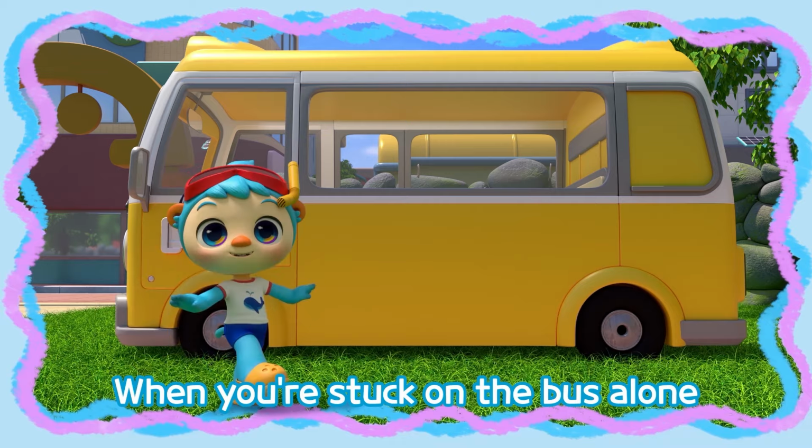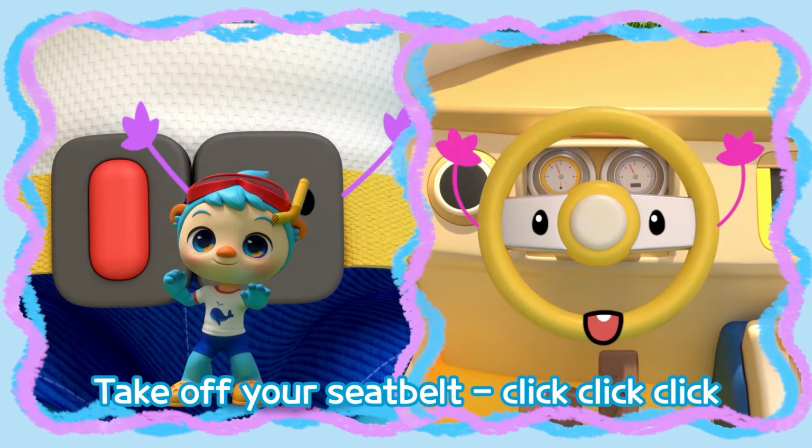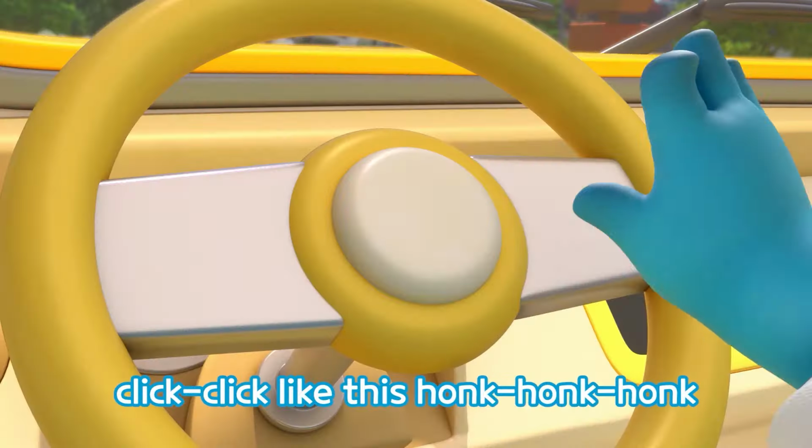When you're stuck on the bus alone, let's review what to do. Take off your seatbelt, click, click, click. Honk the horn and help will come quick. Click, click, like this, honk, honk, honk.